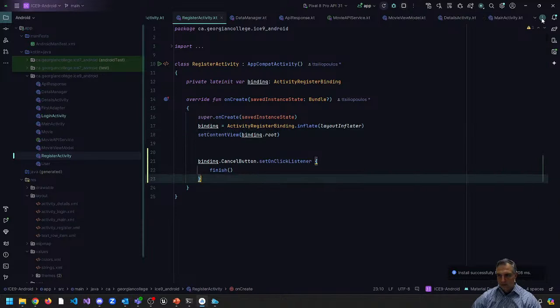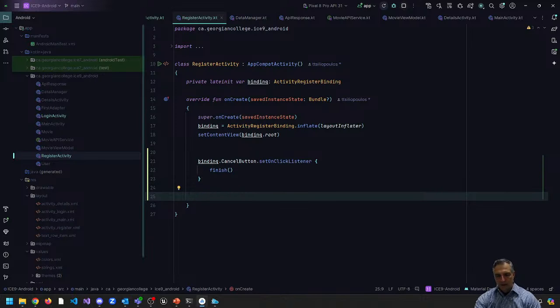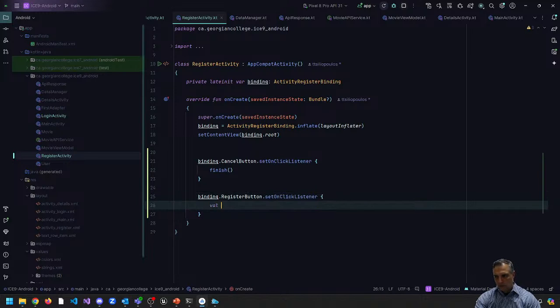Next piece. Now that we have that, I want to set up the binding.registerButton, and I want to do a setOnClickListener. What we want to do with this is val user, we want to create a new user.